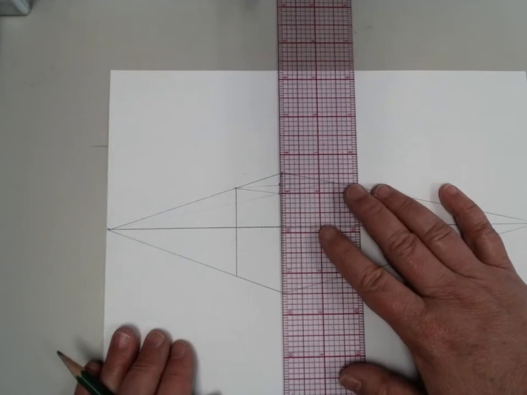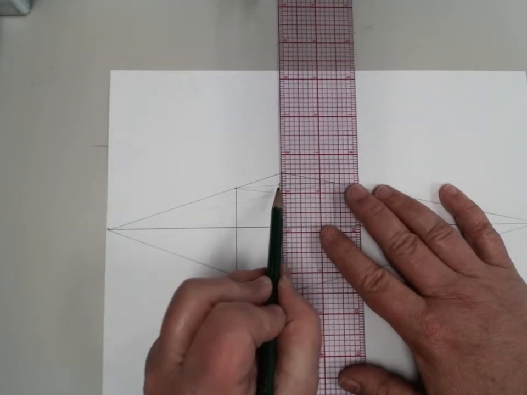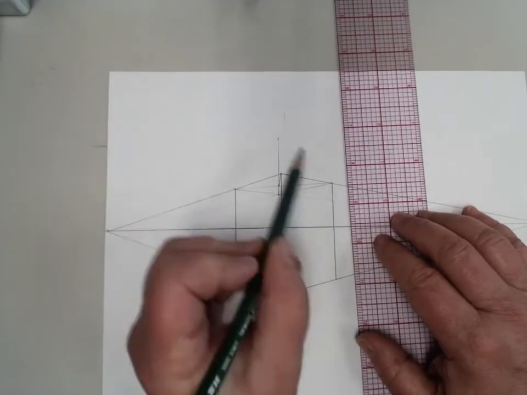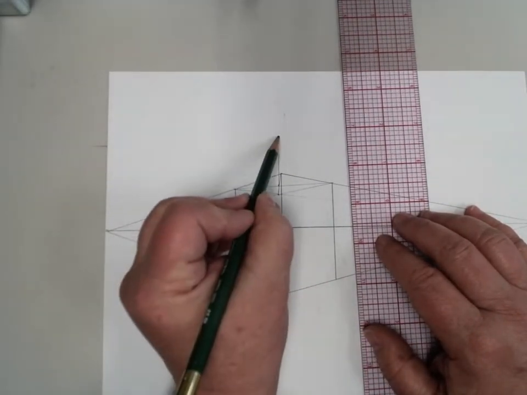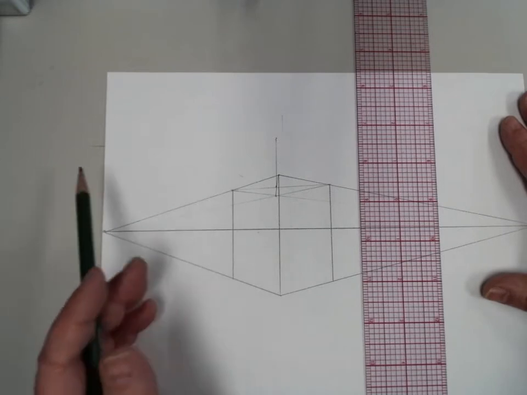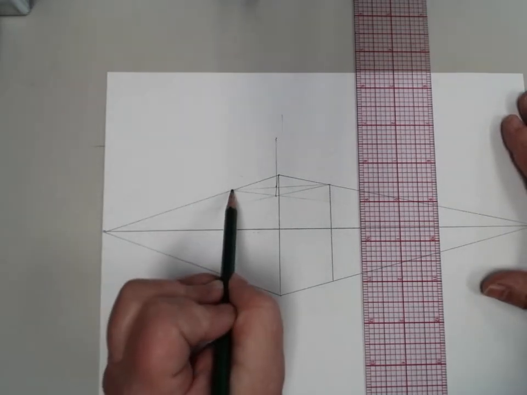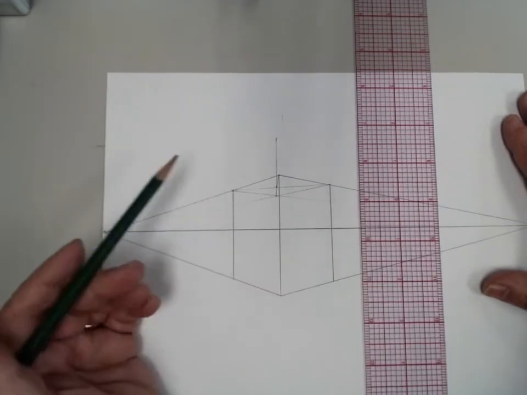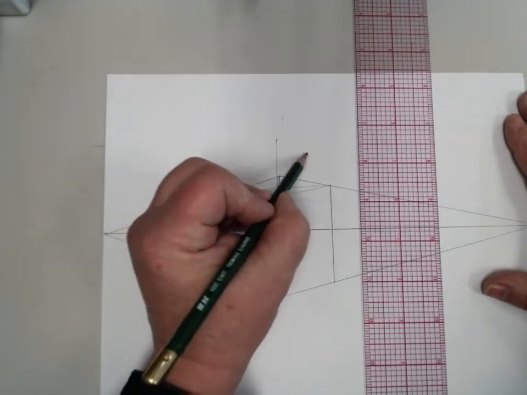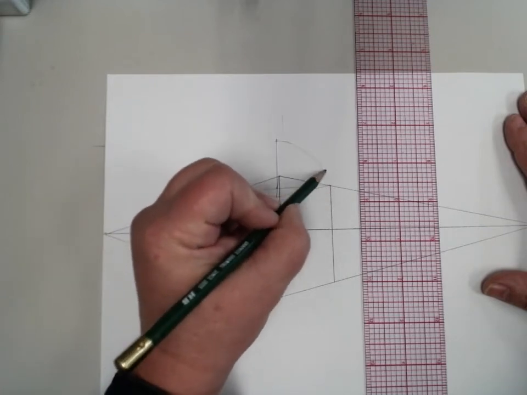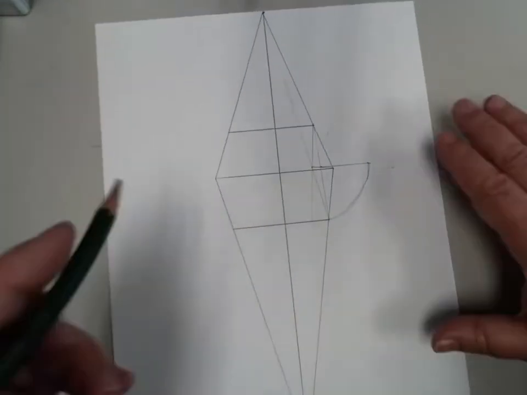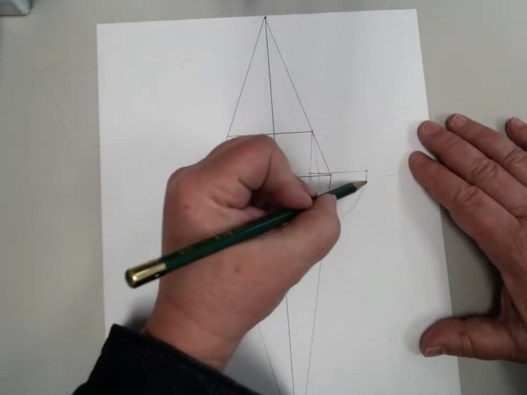And that is my dead center. Then I can go straight up from that and say, all right, how high do I want my dome? Up in here, probably. Now you can pick a template and see if you can get a half circle out of it, you can pick something around the classroom that is this wide if you want. I find it easiest to just draw the thing because I think we can draw it and fake it in better than looking for a circle that's exactly this size. So if we take that, I'm turning my paper so that I can use my hand as kind of a fulcrum, and we pull this across here.